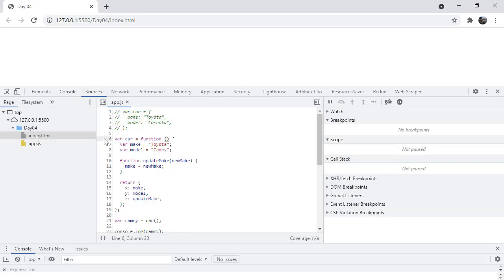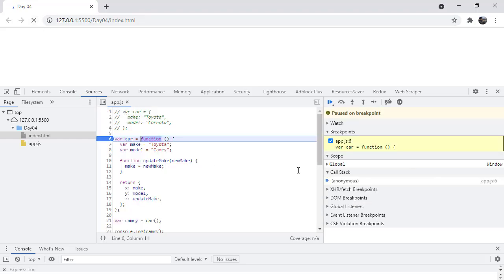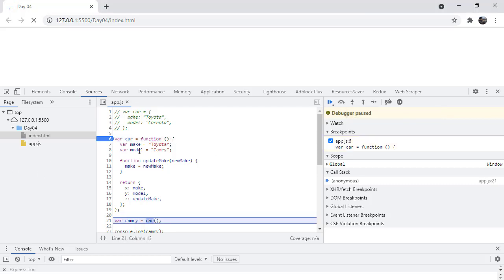Let's go ahead and debug this program. It is going to start here. When I refresh, the control is going to come here. I'm going to press this button here. And then notice that it did not go inside, because we are not invoking this. It is just a variable declaration that we are doing, and variable declaration here goes from line number 6 all the way up to line number 19.